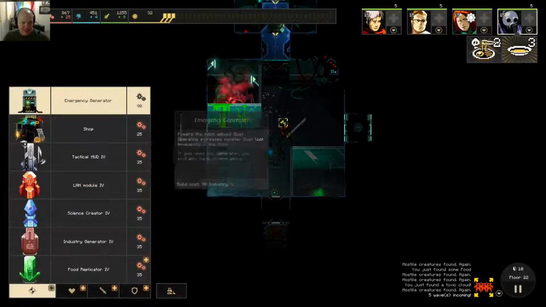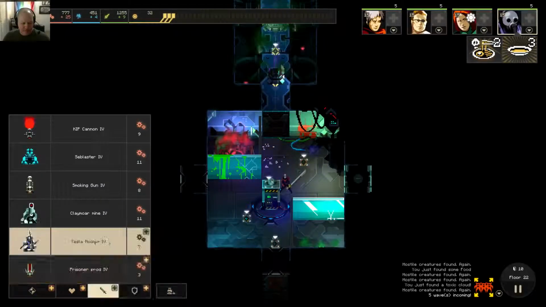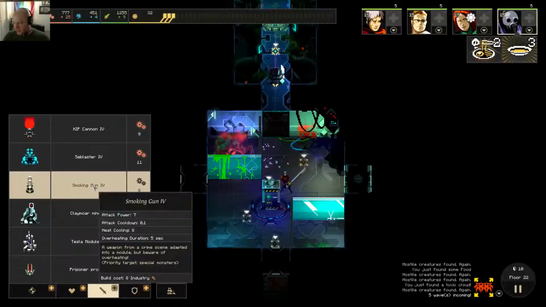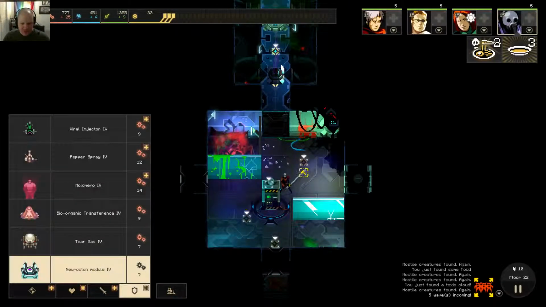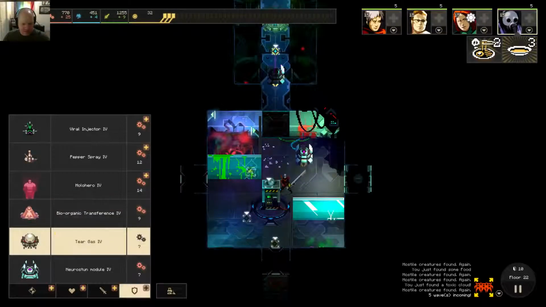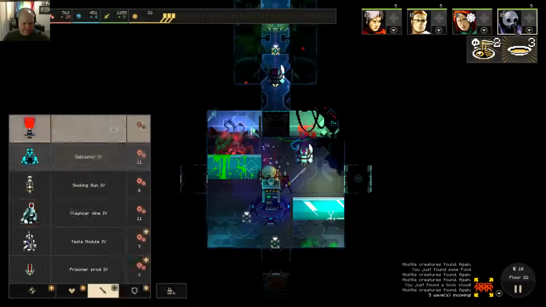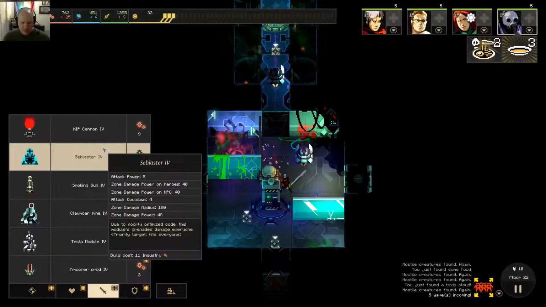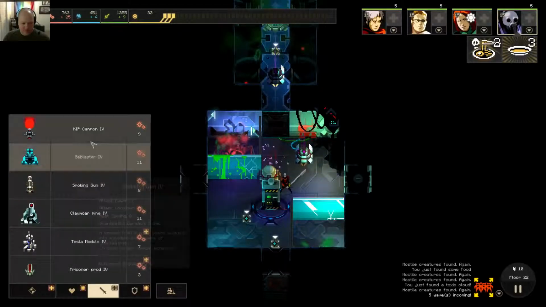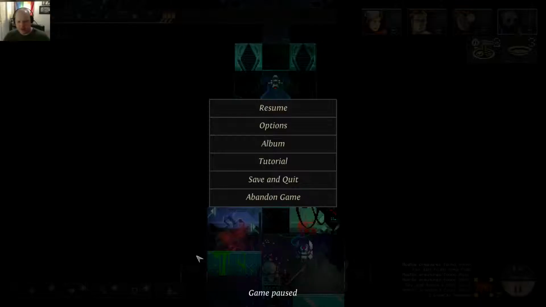I could do a second emergency generator. Power this space up. Now, considering the fact they cost 90, I don't really want to build too many more of those things. But for now, this helps us extend out a little bit. So tear gas. I'll mix it up a little bit.